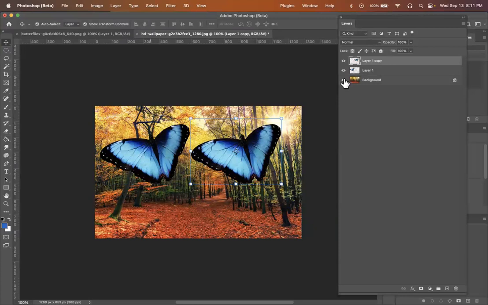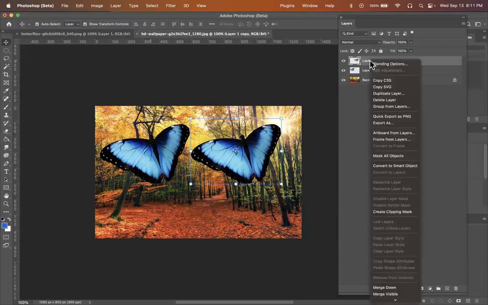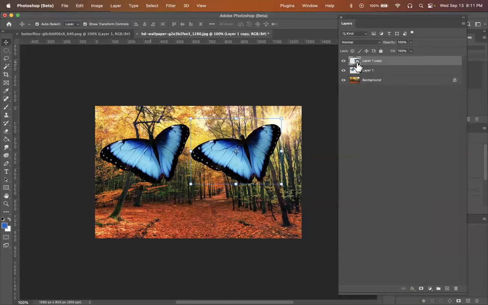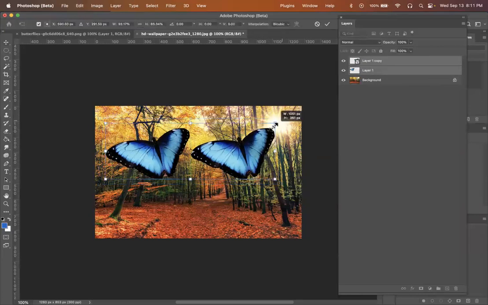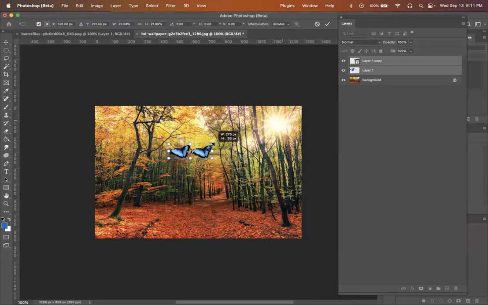But if you change the top one to a smart object, now it has a different icon on top of this layer thumbnail. Now, at the same time, select them all and shrink everything like this.